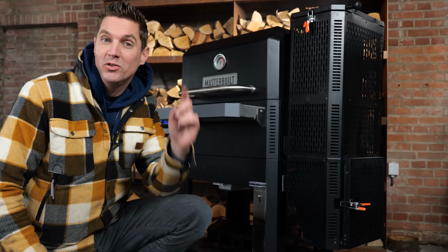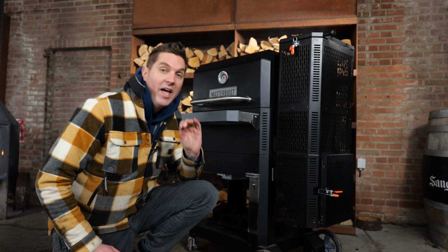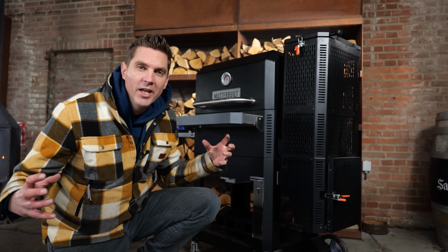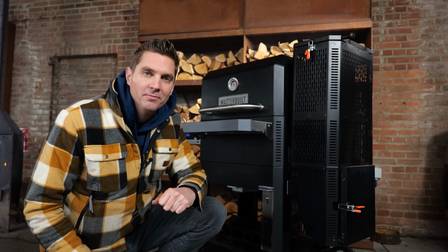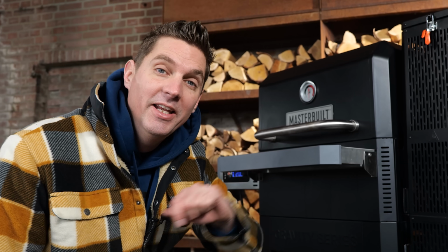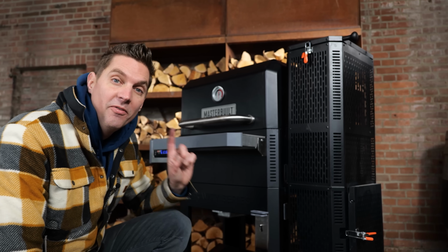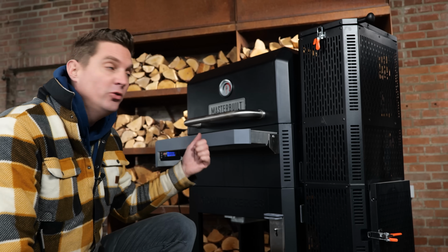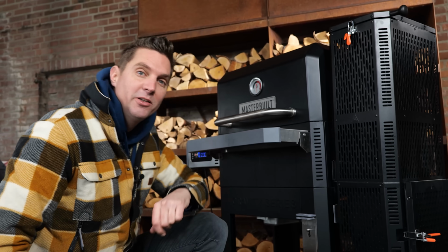because you can hear a fan running, and that fan is blowing air past the fire, creating heat and creating smoke. I put a fire starter in the bottom, lit it up, and I turned it on. The fan started running, blowing air along the fire into the hot area where we're actually going to be smoking.